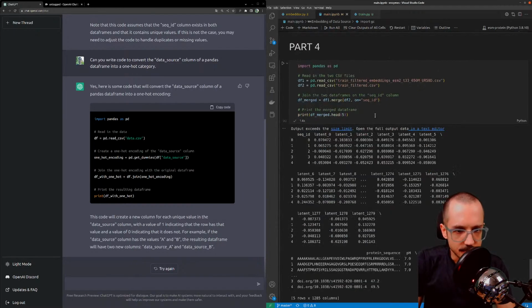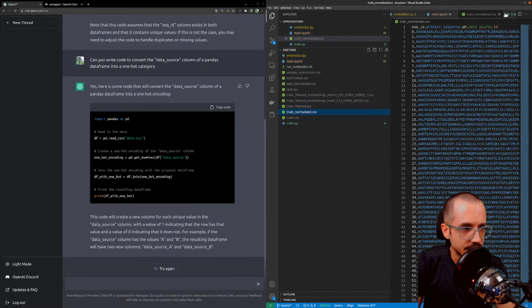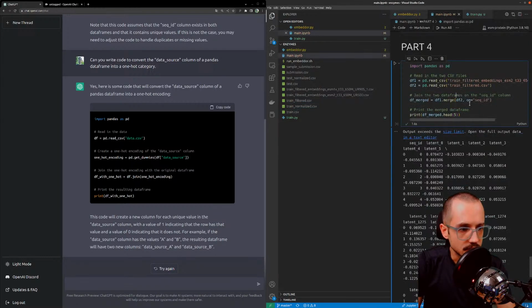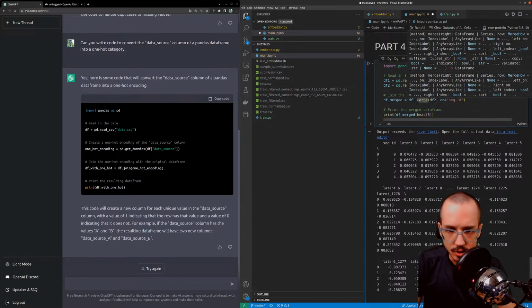Okay, so let's go back down to what we were doing here, where we were reading in CSV files. And we want to merge the train normalized file. So here, instead of train filtered, we're going to do train normalized .csv. And we're going to join it with the train filtered embeddings ESM.